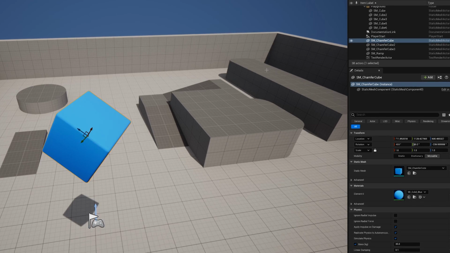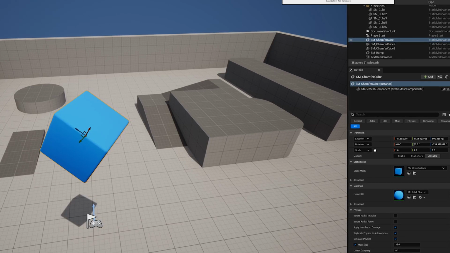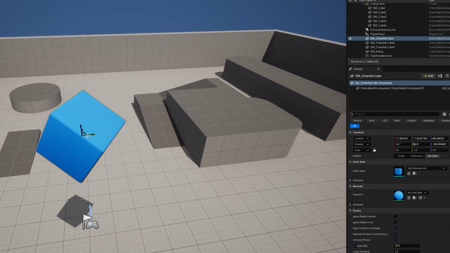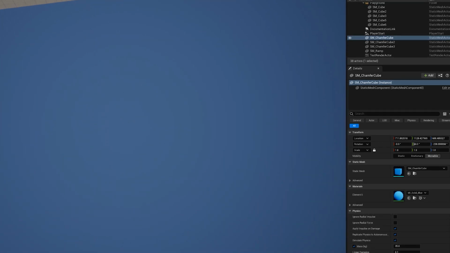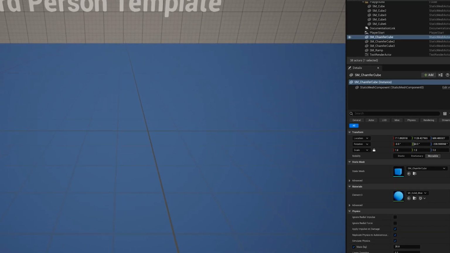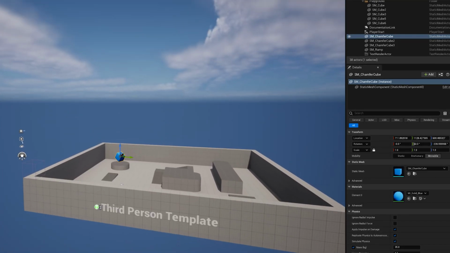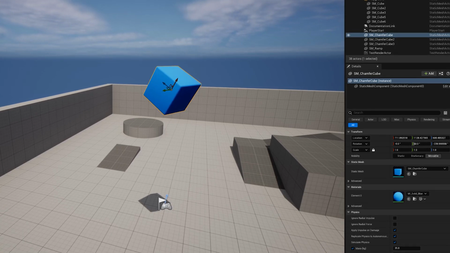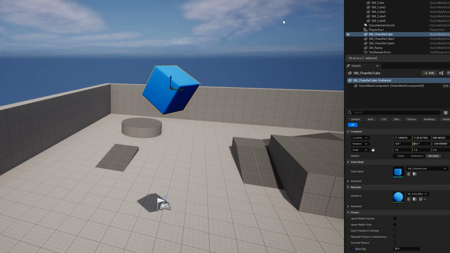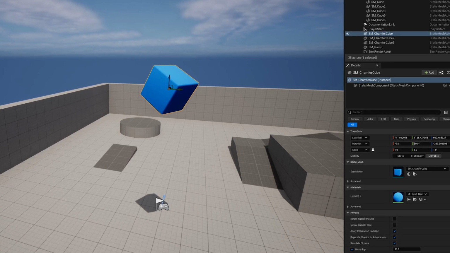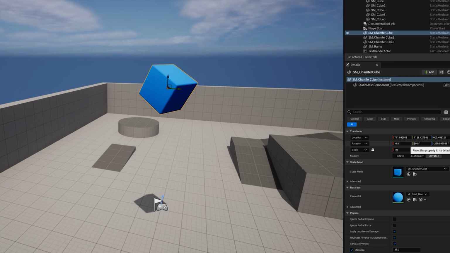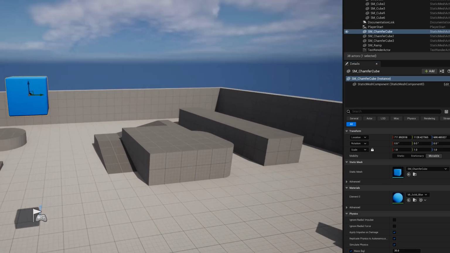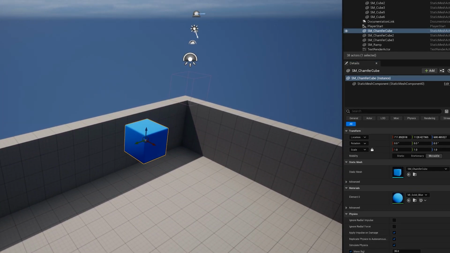If I have it like this now, I could change it back to world and do that, and the pivot point changes back to world space. So now the pivot point is based on the world grid, which is here. You can see the world grid. It's based off that, but then you can change it to local as well, which is local to the object. World grid is the default. I would recommend leaving it on world grid unless really necessary, as it will stay aligned with the rest of your scene. So yeah, and that's them toggles at the top right.